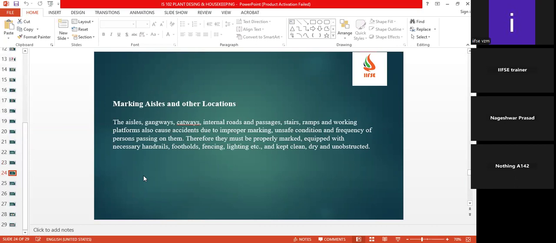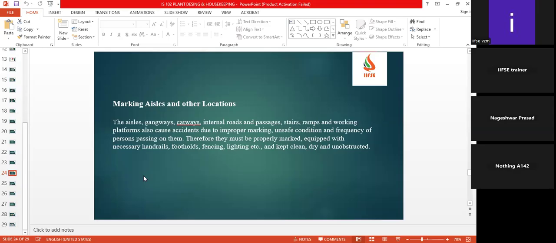It is about the accessing. So it is about the people movement or material movement. It should be properly defined and located. So when we say marking, definitely in the shop floors we will have aisle marking with yellow colored paint.